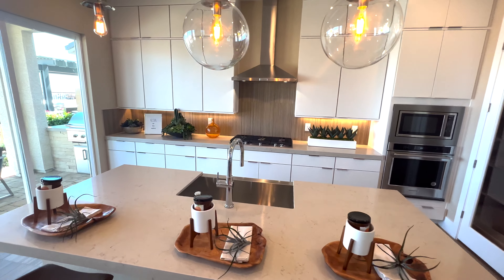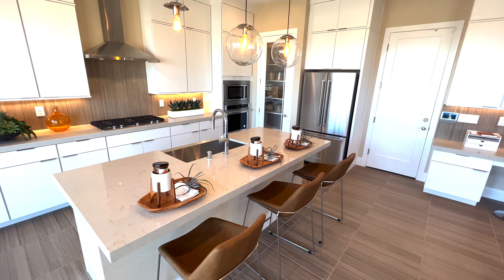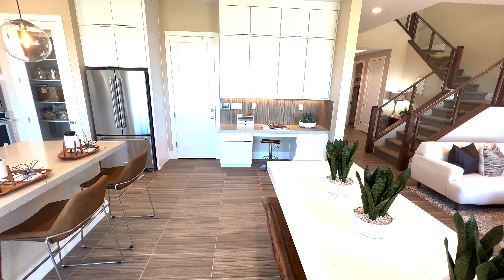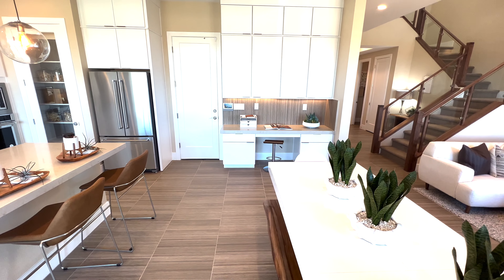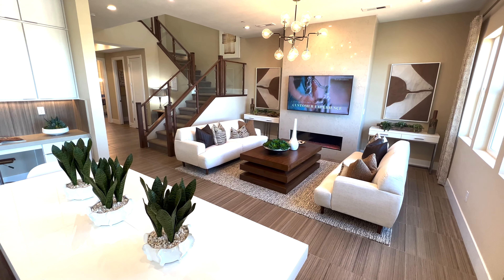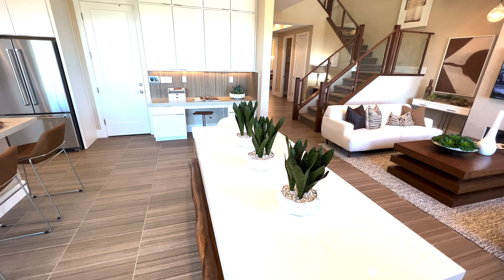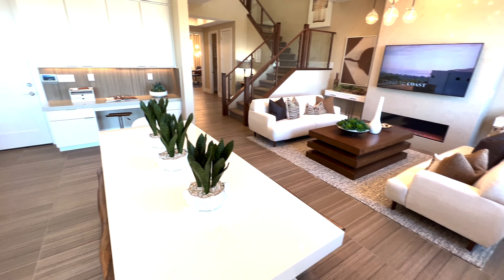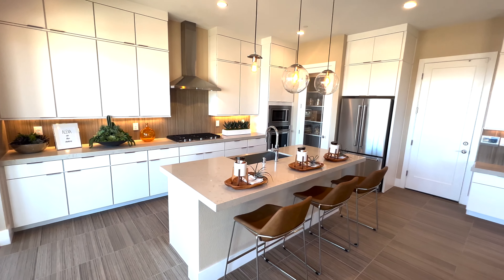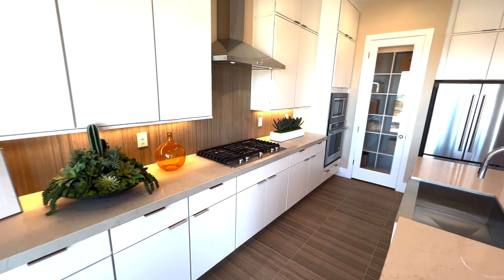Looking at the cabinets — twenty-two thousand dollars plus on upgrades for the cabinets, three thousand dollars plus on options for backsplash. Some of the appliances will come standard; you can get upgraded. They have KitchenAid in this house — the Bergamo. I like the fact that you can kind of hang out there, and if you have to work, it's almost like a secondary office area — a place to read or be on the computer while watching TV.